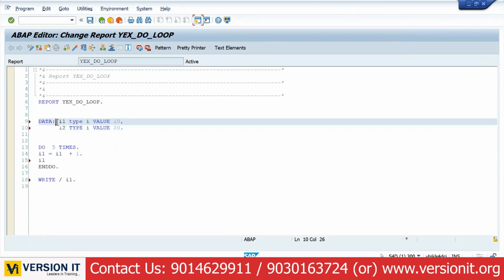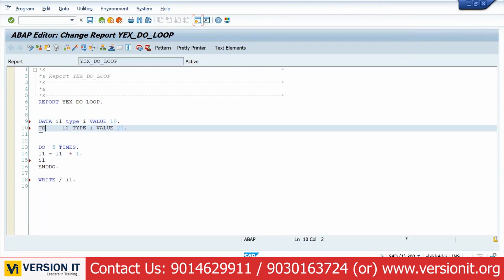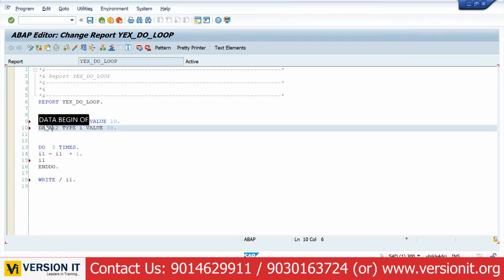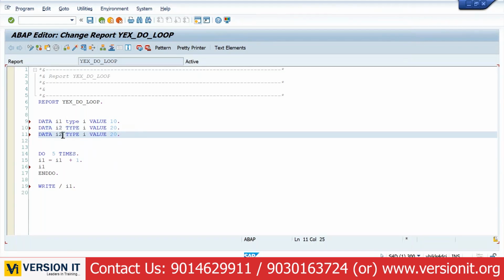If you remember, last time we were declaring data every time. See here, how many times did I declare a variable? Now you see here I1, I2, I3.